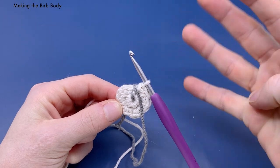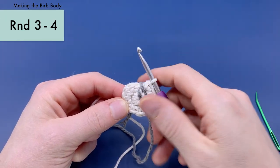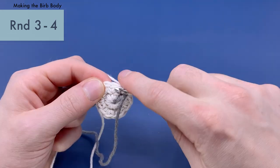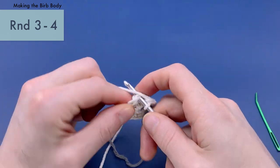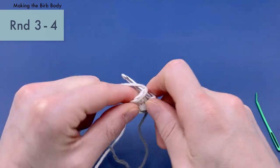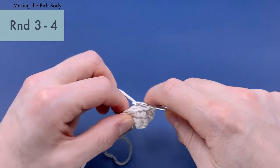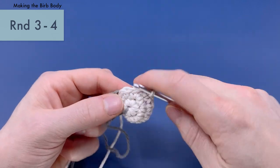For rounds 3 and 4, that's 2 rounds total, we're just gonna do a single crochet into each stitch around. So just 1 single crochet into every stitch around, working around our stitch marker there. And we're just doing a single crochet into each stitch around. You should have 12 stitches for each round. For both rounds, 3 and 4 should both have 12 stitches in them. Okay, and this is just giving us a little bit of height for the birb head.